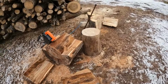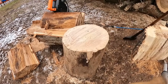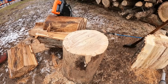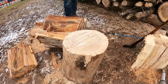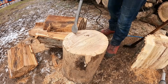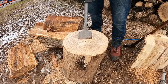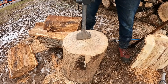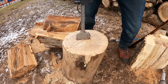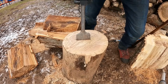All right. Now this one should pop apart real easy because this is red oak. I got a chunk of red oak here. This should pop apart no problem. So we'll see what she says now. Red oak splits pretty easy with just about any kind of tool. You can almost use a hatchet on red oak. Let's get untangled. All right, we're going to go right down the middle. Look at that, that's smoke.